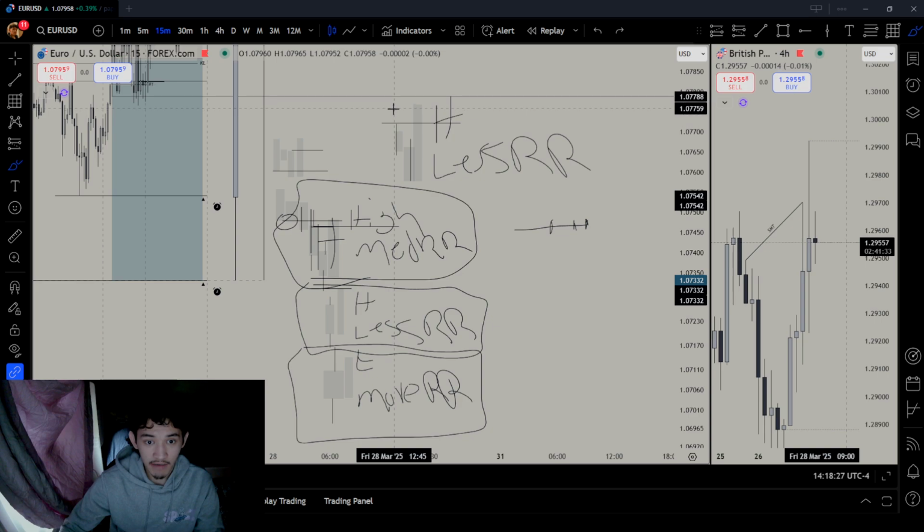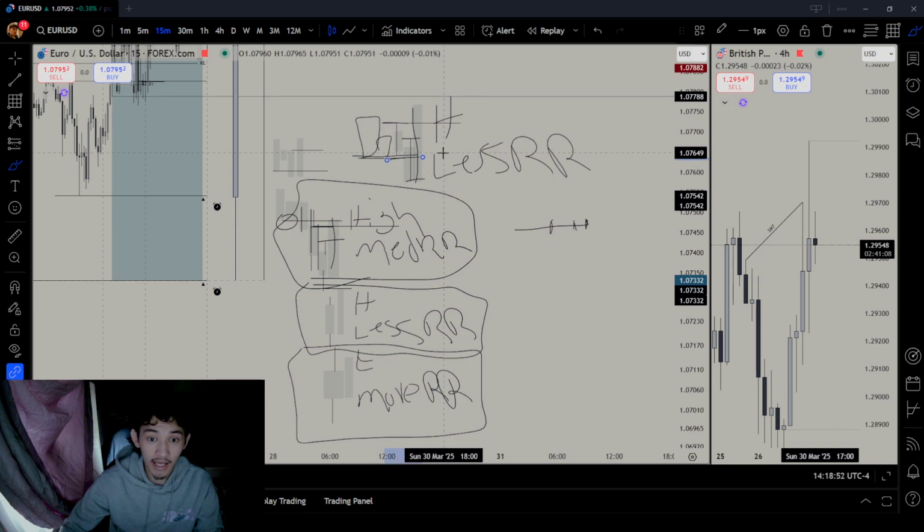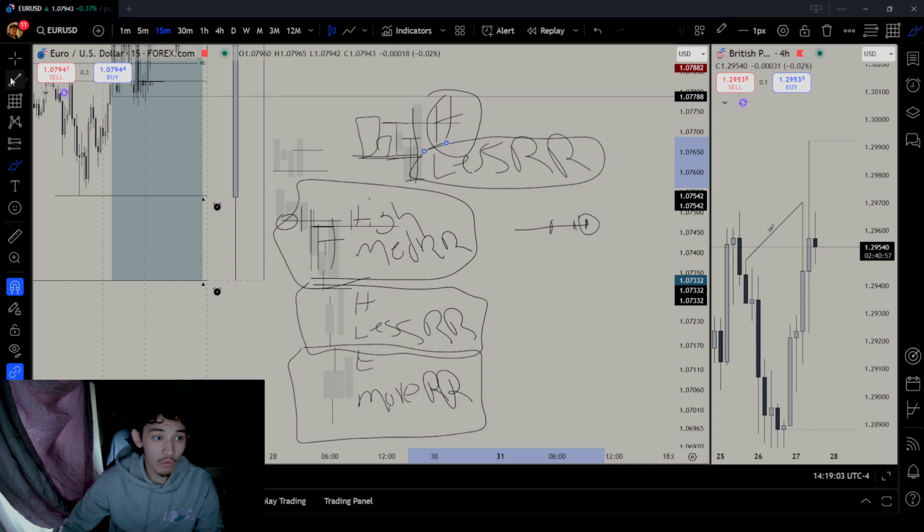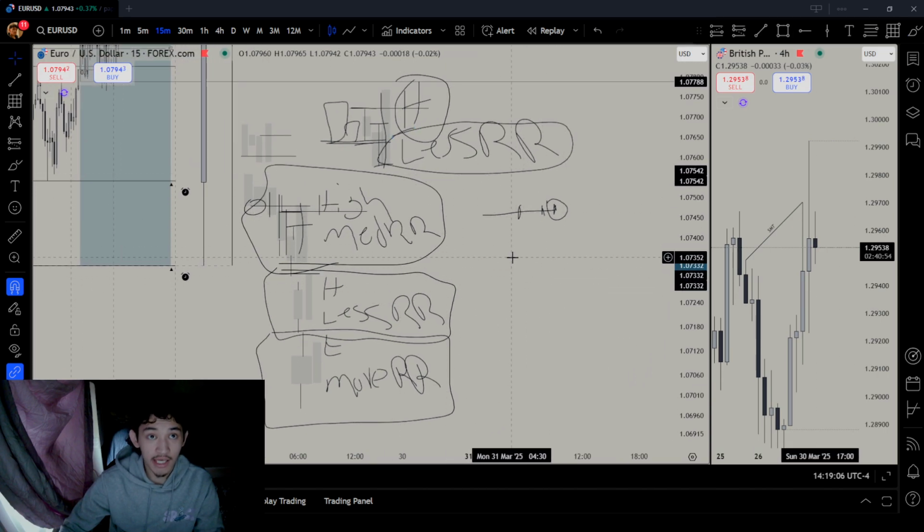This one does a sweep of the low. There's a full candle closure here. Let's say there's a candle here, another candle here, there's a low. There's two bearish consecutive candles sweeping the low, or however many candles. And this candle closes above the whole range of the first consecutive candle, and there could be multiple candles, by the way. It closes above the next consecutive candle's full range. So it closes above the full range of the consecutive candles. Now this would be considered at the extreme range of the high probability, but less RR. So there are pros and cons for each of those CISD.